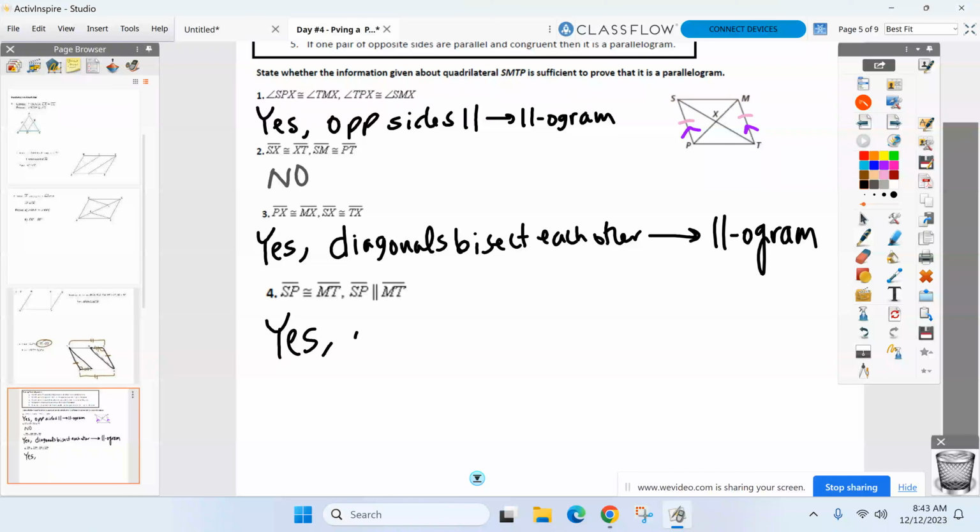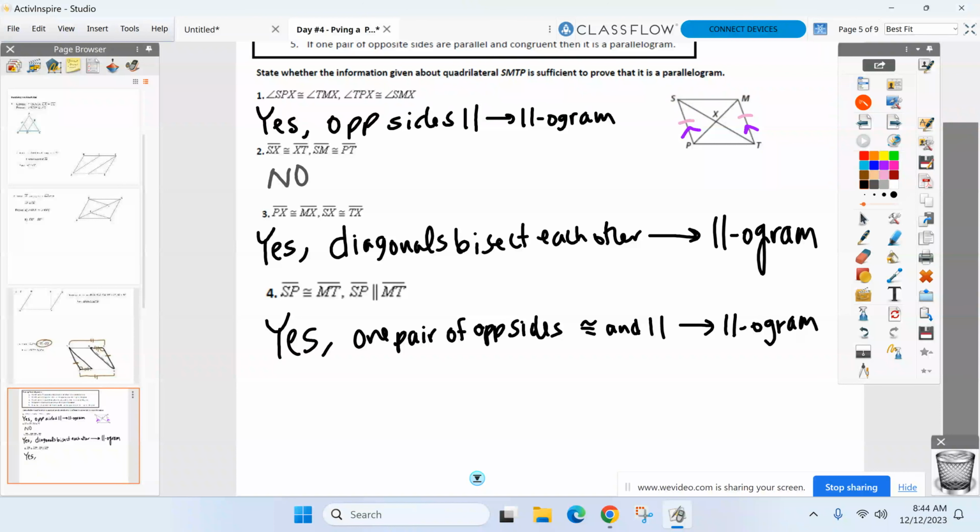We're going to write down one pair of opposite sides, because that's what I have. One pair of opposite sides, congruent and parallel. All right, so that's what I want to write down there. One pair of opposite sides are congruent and parallel, and that implies a parallelogram. So special case can work going forward, but it's got to be the same pair. I'm going to keep harping on that. Same pair.